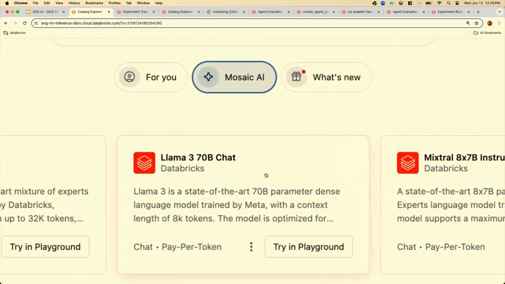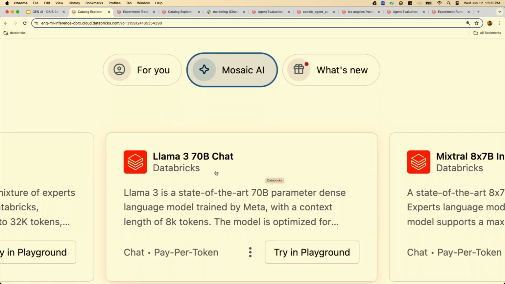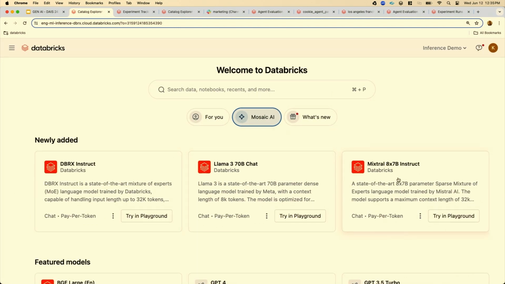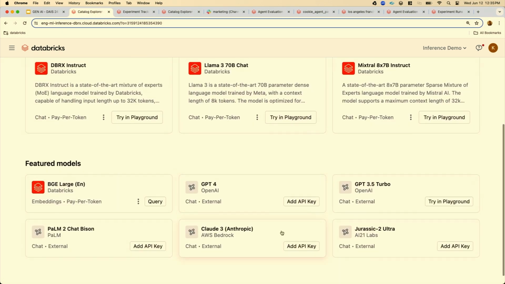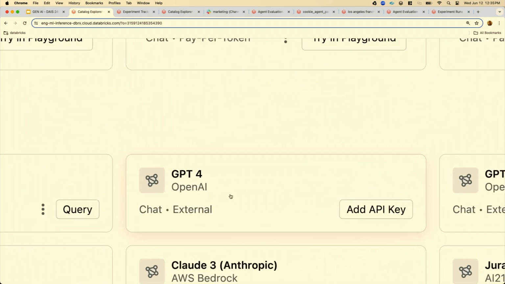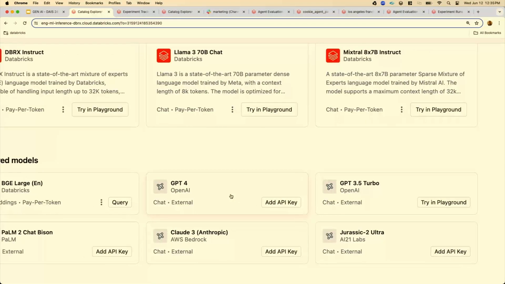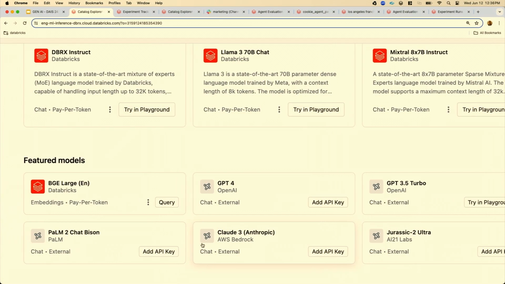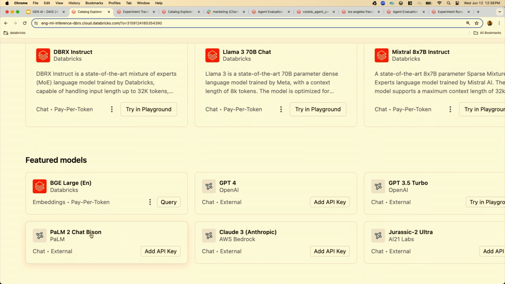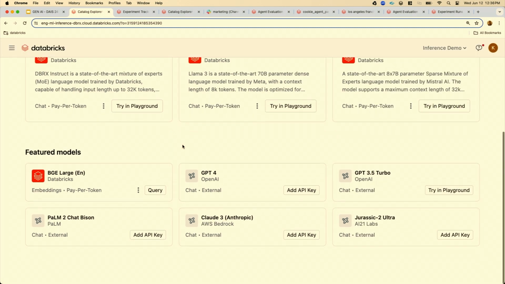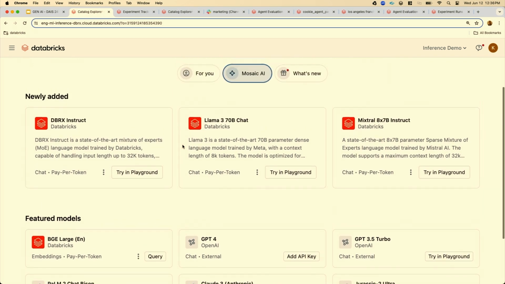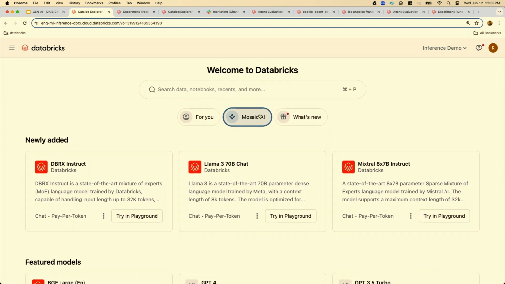For example, Llama 3 came out, I guess like a month ago-ish, and so that is up here. Now you can see that, hey, does Databricks support Llama 3? You can see that immediately in here. These are the most popular recent models that we have. And then you can see other featured models in here as well. We do support GPT-4, we do support GPT 3.5, we support AI21 Labs, Bedrock, Palm models. All of these are accessible inside of Databricks, and so you can find them all on this homepage. This homepage is still a little bit work in progress, so it doesn't have all of them because we didn't have the ability to scroll yet, but that will be coming soon. So you can discover a lot of things there.